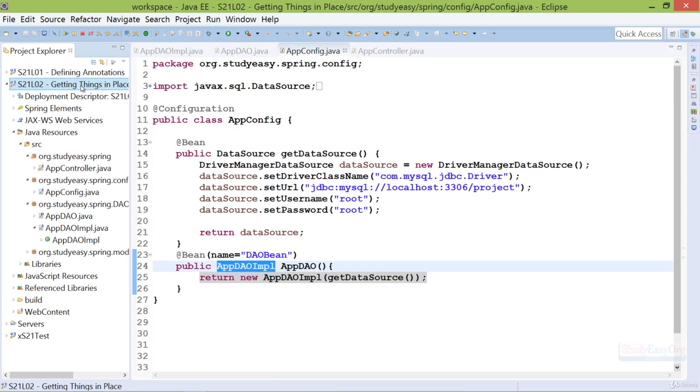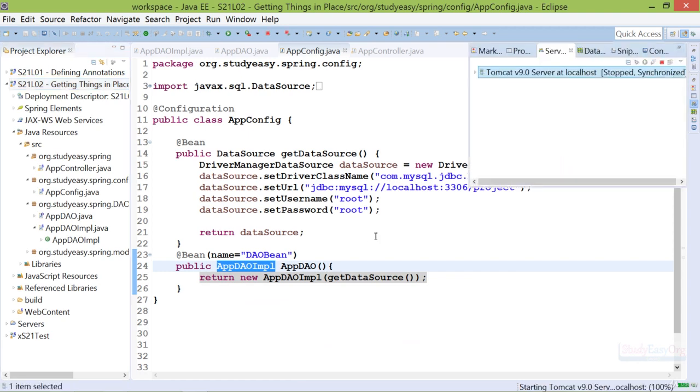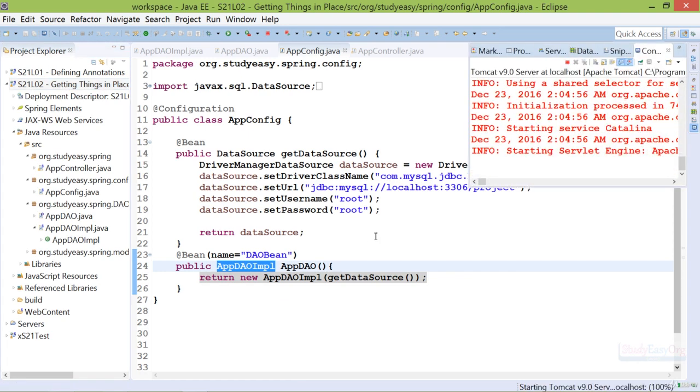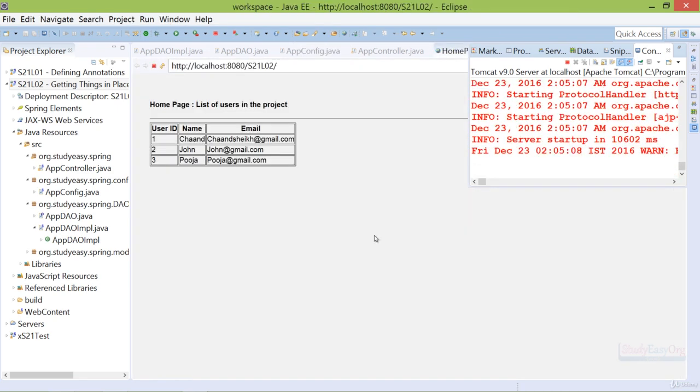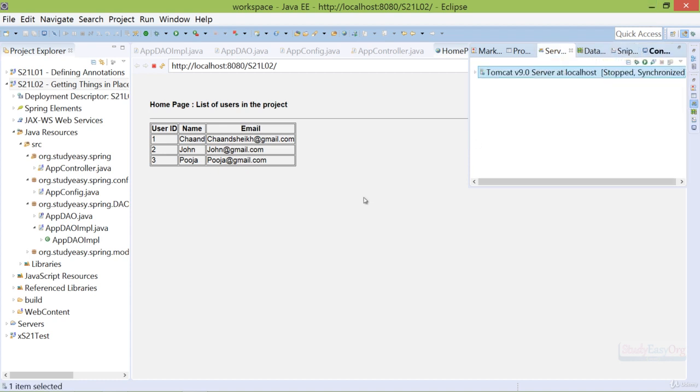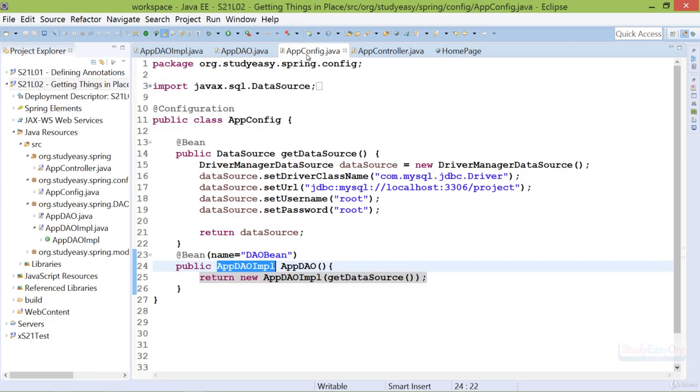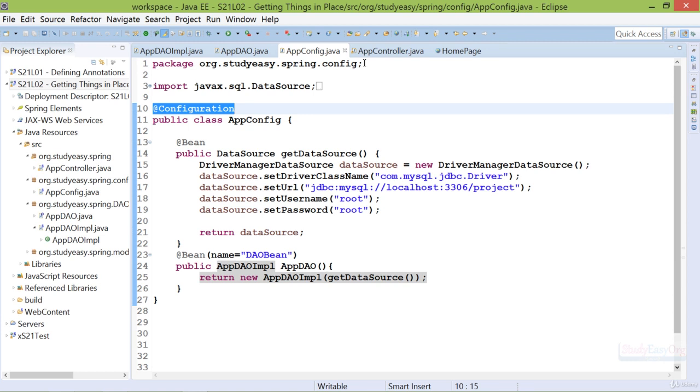Let us quickly execute this particular program, and I suppose that it will give us a proper result. So fingers crossed. Let us check the output real quick. Here we go. Whoopee. So finally we have shifted our XML configuration based application to an all new, only annotation based application with the help of this particular configuration class, which is fantastic. And now it is an annotation based application.